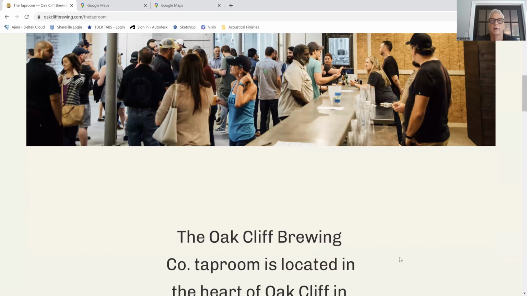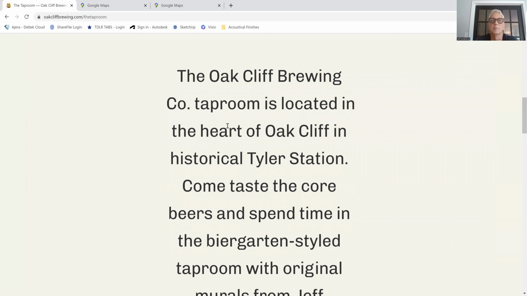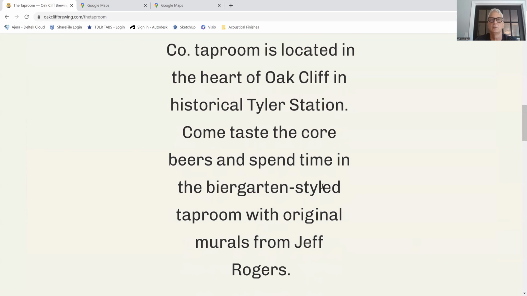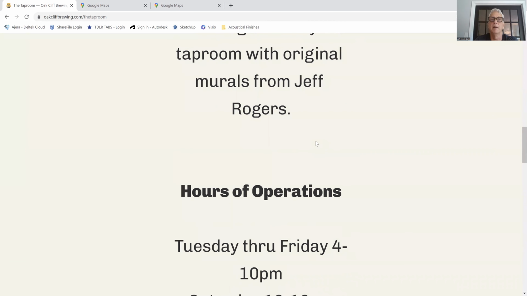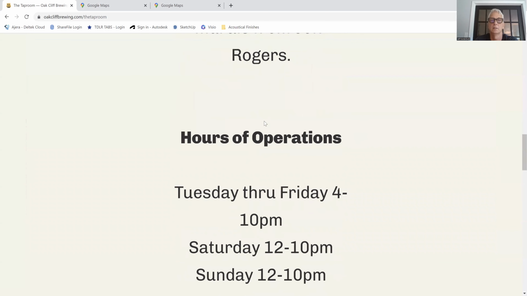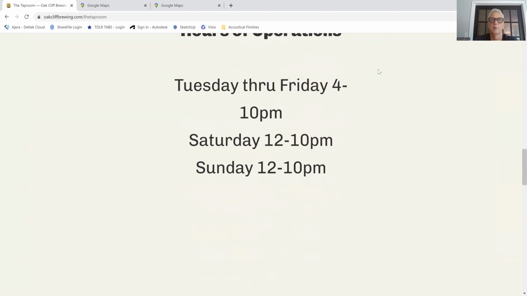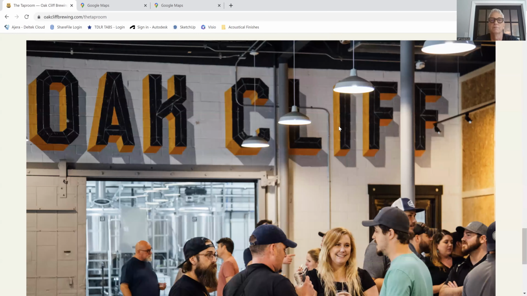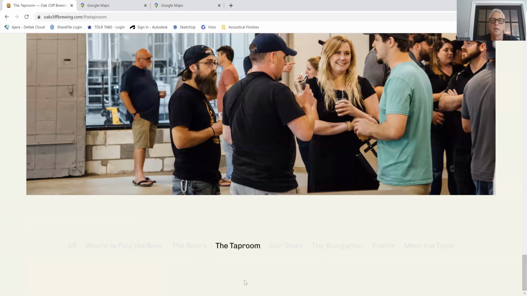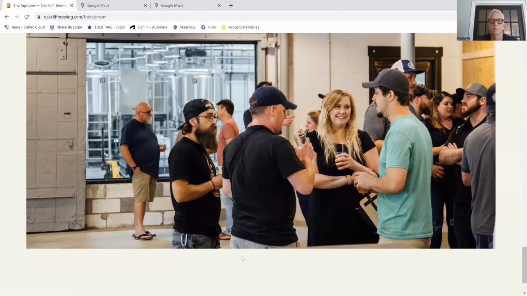And then you scroll down and there's some fairly basic text describing the company's location, and a little bit about the facility. It's got the hours of operation, and then there's some more general photographs. And at the bottom, it has the navigation bar, and the tap room is highlighted.